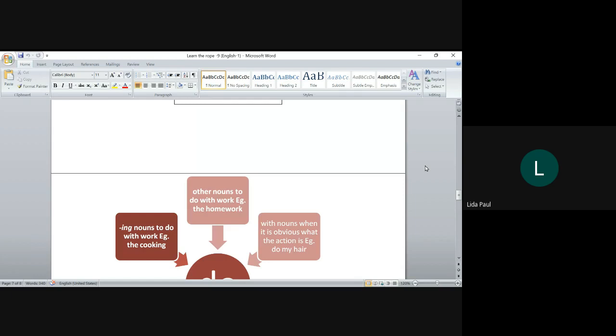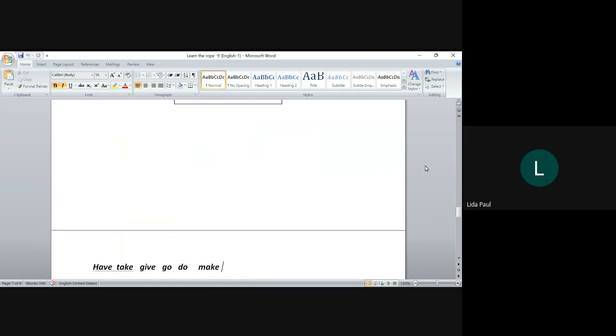So we've had have, take, give, do, go, and make. How many delexicalized verbs? Six, right? Have, take, give, do, go, and make. Some people also include the verb set. Okay, the expression set also as a delexicalized verb, but we do not find as many uses for the verb set as we find for all these six that we've discussed. So I have avoided using that in this set. We only have used six of them: have, take, give, do, go, and make.